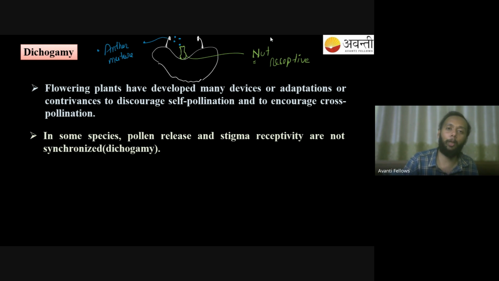वो हो रहा है वापस, self pollination नहीं हो रहा है वापस से. समझ आ रही है मेरी बात? कोई फायदा ही नहीं हुआ फिर तो प्लांट को. So what will happen in such a plant? Plant is bisexual. The flower is bisexual. But anther maturation will happen, and when anther gets mature and releases the pollen grain, the pistil of the same flower or all the flowers in the same plant are not receptive. So that is how you avoid the self pollination.